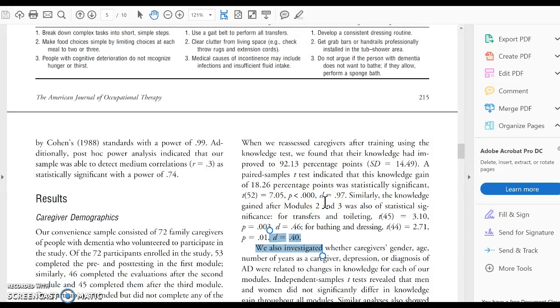So this tells us, let's look at the first one again. The effect size was a large effect, right? For toileting and transferring, the effect size was a little bit below medium, but you could say that's medium. And then this again was a little bit below medium, 0.40 for bathing and transferring. And I apologize because I realized I just said D equals 97, D equals 46, and D equals 40. Let me make sure that I'm always being clear about that. That's not D equals 97, right? It's D equals 0.97, because there's a difference between 97 and 0.97, okay? But we know that this is large, this is technically medium, and this is technically medium.